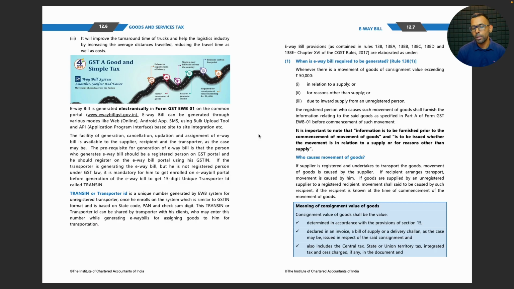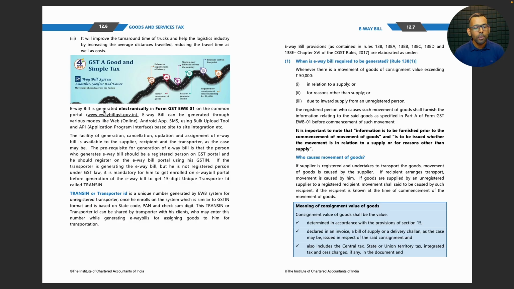So let's say again, the example that I gave in the previous sessions, let's say it takes a truck 7 to 8 hours to go from Chennai to Bangalore because of 4 to 5 checkposts in between. Now the checkpost concept has been removed, so the truck doesn't need to stop at every checkpost and wait 10 to 15 minutes to do the checking and all that. So the transport time of 7 hours from Chennai to Bangalore is now reduced to, let's say, 5.5 hours. That's a significant reduction in travel time, and it is a huge thing for the logistics aspect of business.